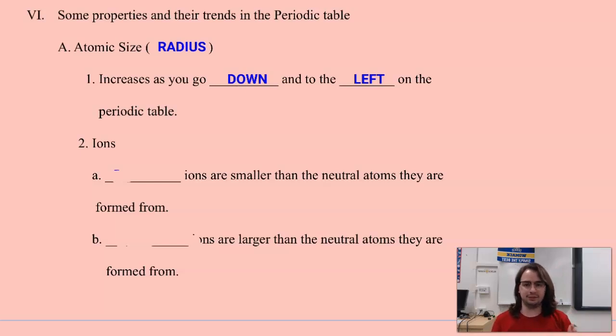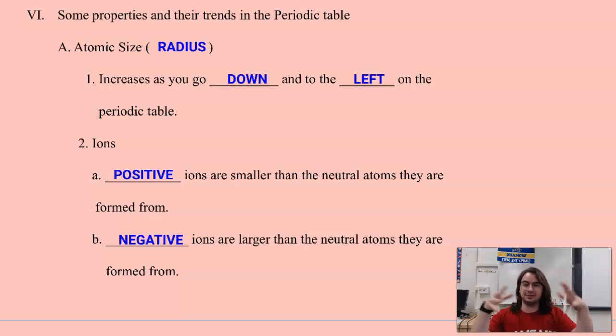This kind of lines up with what we would probably consider. If I were to have an orbital or some sort of ion, or some sort of neutral something, and I were to pluck an electron off of it, making it positive, then it's less electrons, right? Which means it's smaller. And the same thing, if I were to add electrons on top of it, then it would be more electrons than you used to have, which means it would become larger. So I think that kind of lines up with what we think. So just keep that in mind.